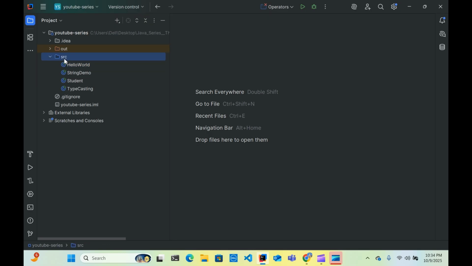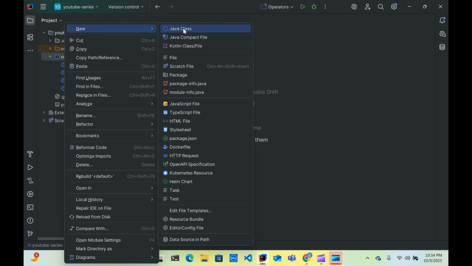So I'll be going here, right clicking, and choosing new Java compact file. You can also create a class and then write the main method. That's perfectly fine if you are not using Java 25 and you don't want to upgrade to Java 25. But if you are using Java 25, first let me show you.